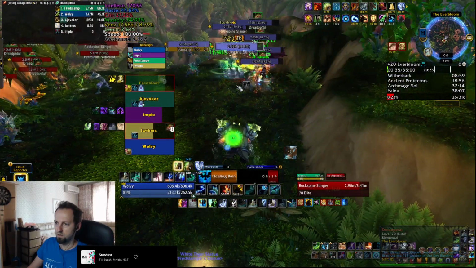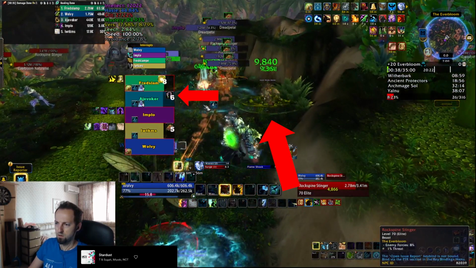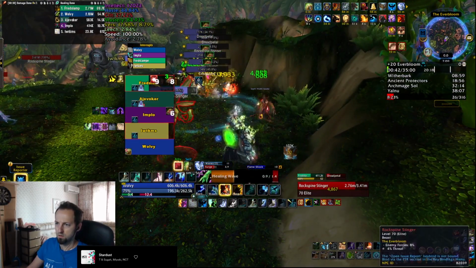The Rockspine Stingers are going to jump on top of players and leave a green circle around them. Everybody standing inside is taking ticking poison damage, so poison dispel is actually quite useful if you pull some of those.